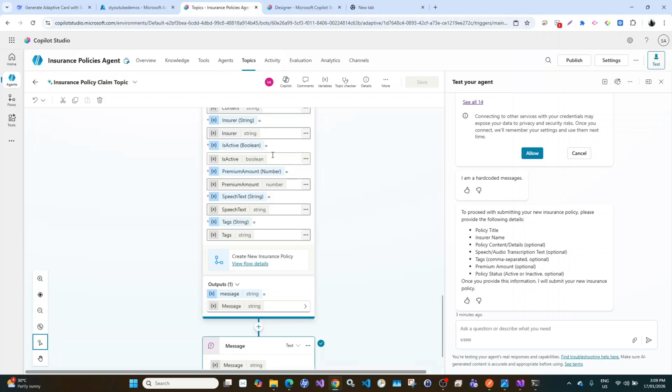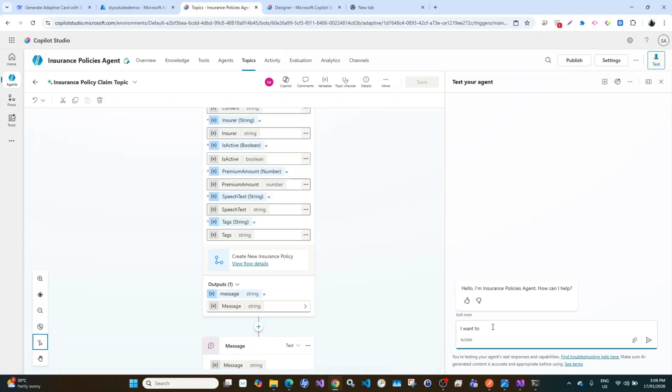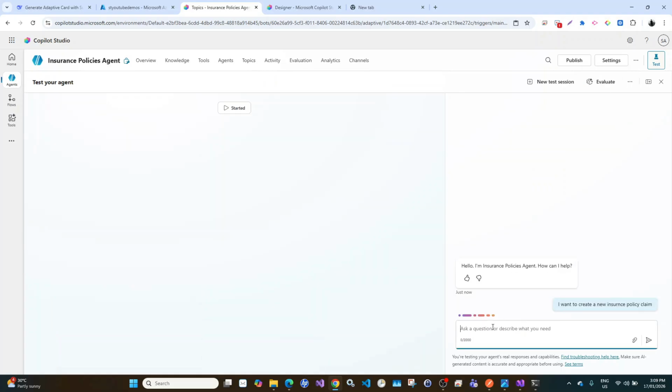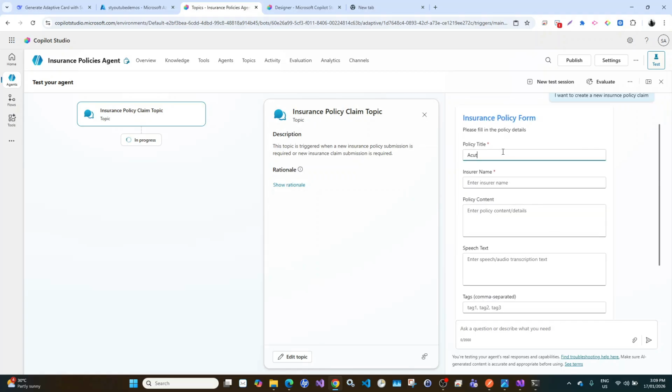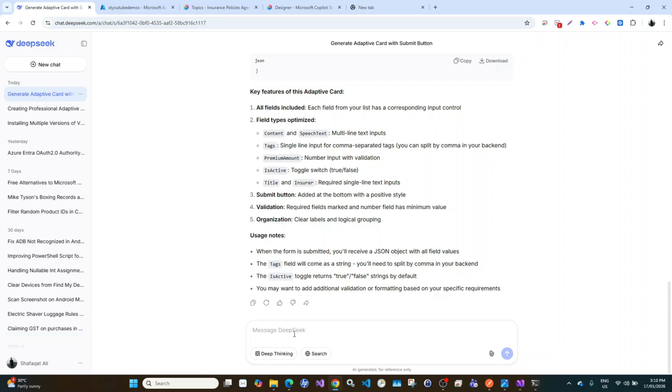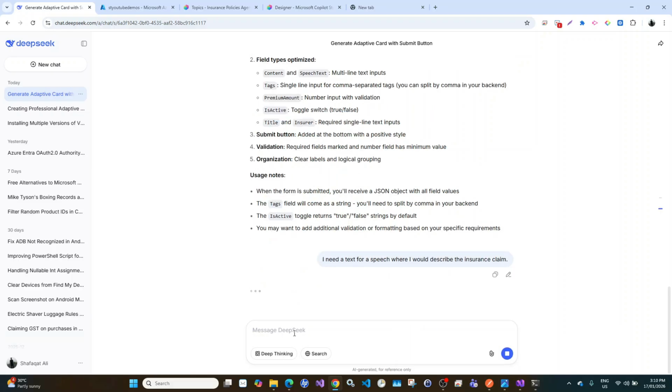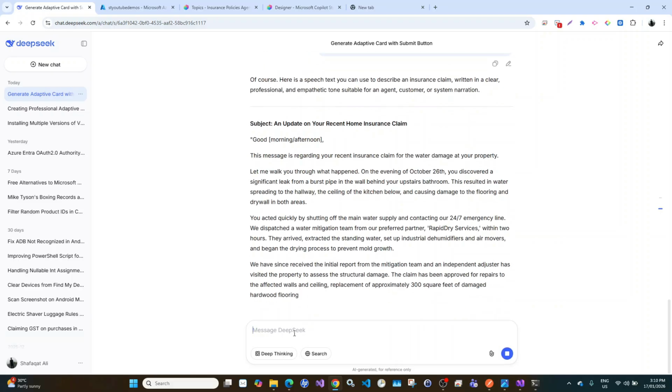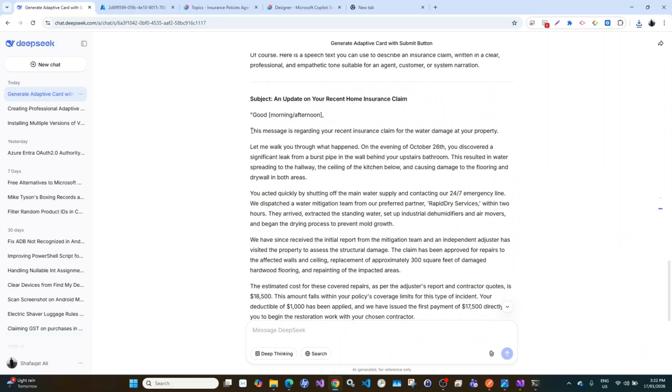Now go back to the topic and just create a new window. For the speech text, let's ask DeepSeek. We don't need this much text.